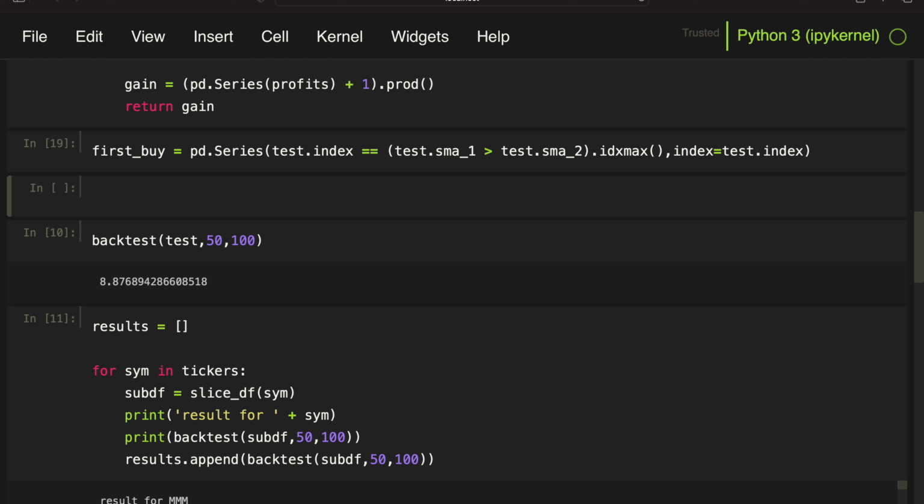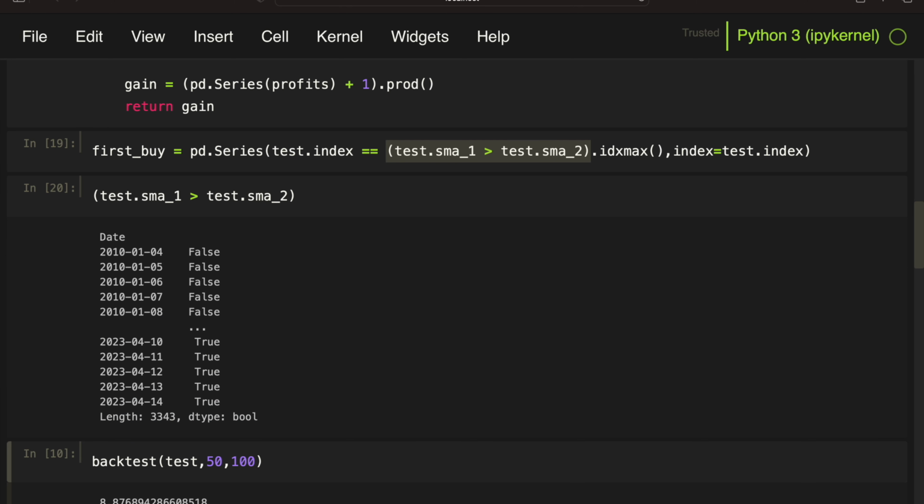Now, once we found our first buying signal, we need to find the other buying signals. The huge challenge now is to only find those buying signals which are relevant. Meaning, if I just screen for, let's take this one again, my buying condition, I'm getting all rows where this condition is fulfilled or not. But I only need those rows where there actually has been a change. So here's a good example.